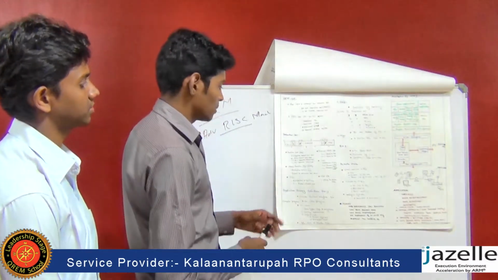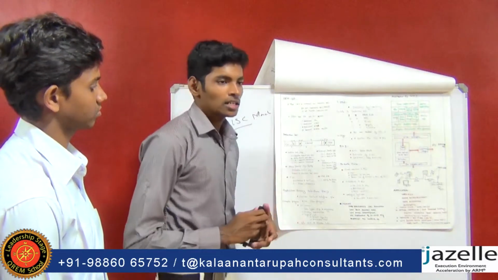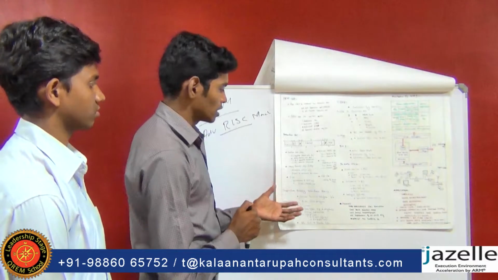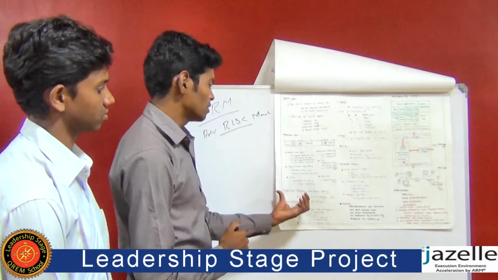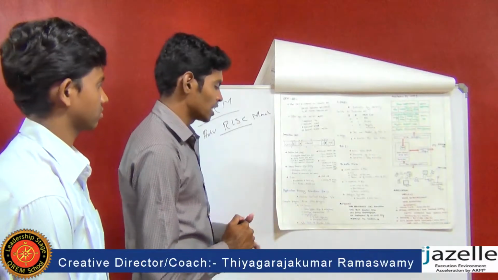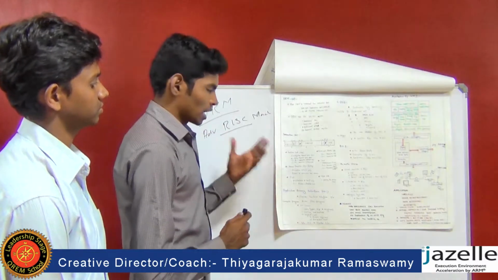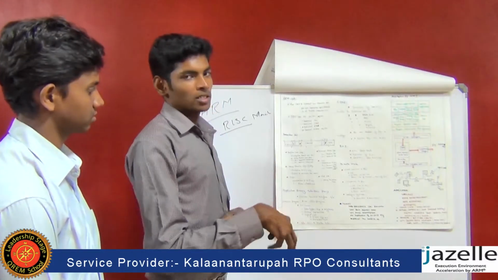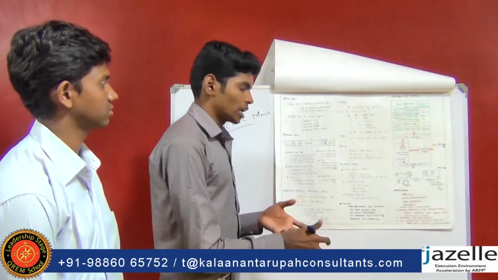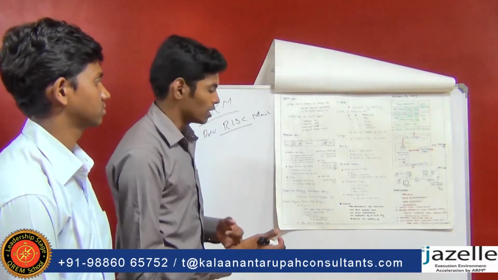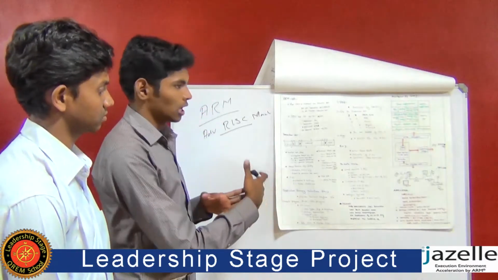Then coming to the application binary interface, that is, ABI. It is used for low-level transactions. The ABI provides a low-level interface between the current program and the OS and other applications present in the computer. It covers the data types of the program, the size of the program, and alignment. These are the things covered by this ABI.